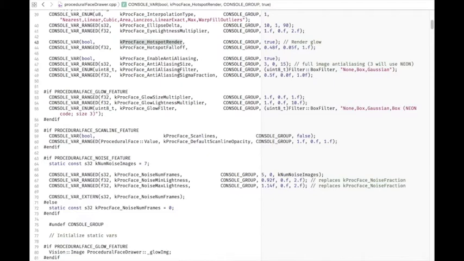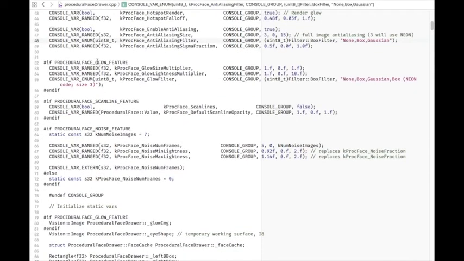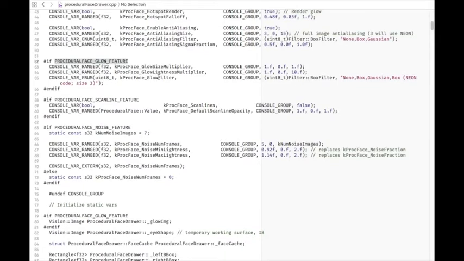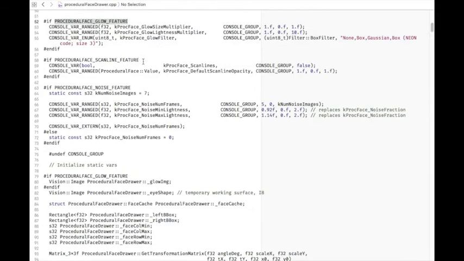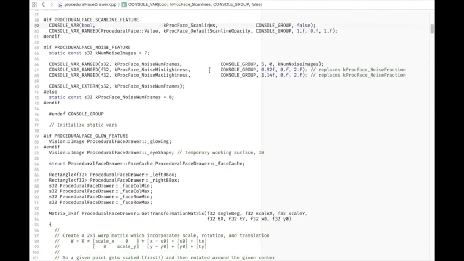And then anti-aliasing, that's probably to make the lines less jaggy, although it might be done through the filtering. It does say anti-alias filter here. We'll have to see. If the glow feature is enabled, which we saw in some of the other files, it doesn't appear to be glow enabled. I believe that adds a glow around the outside of the eyes. This adjusts that factor. And then if the scanline feature was enabled, these are parameters that could tweak it from the web console.